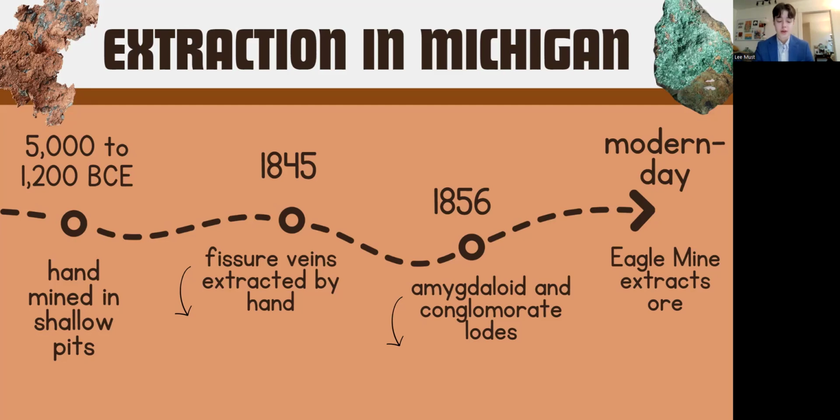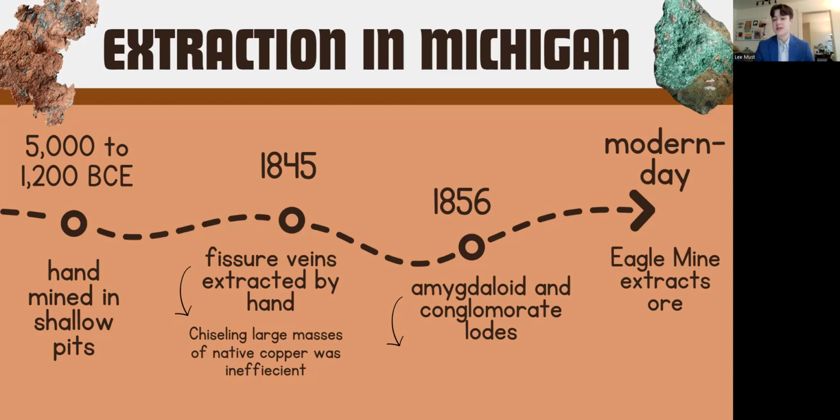So next, in 1845, the white men first discovered that the UP was rich in copper, which prompted a copper rush to the UP that was more profitable than the gold rush itself. The initial extraction was done by hand by individuals. But chiseling large masses of native copper out of the earth was inefficient and not very productive.